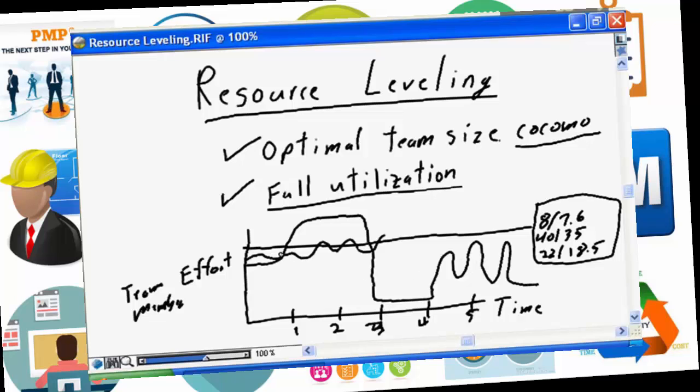You want your resources at or about the proper utilization level, the 7.6, the 35, the 18.5, the proper availability of the resource to work on your project, and you want the actual graph of their assignment to tasks throughout your project very near to that bar. It doesn't have to match the bar perfectly. It will be virtually impossible to match that bar perfectly, as you will have periods of unavailability due to resource dependencies. You'll have various other issues. Team members may have pre-assigned vacation time and so on. That will make matching the team utilization to the optimal bar impractical, but you want it as close as possible.